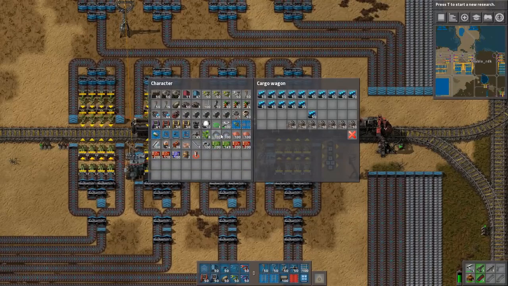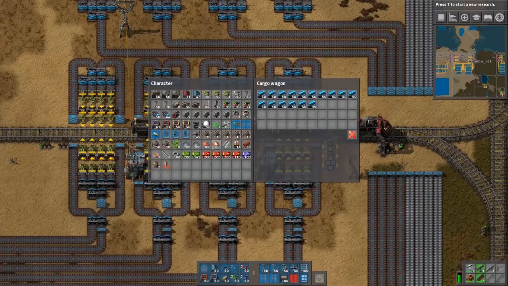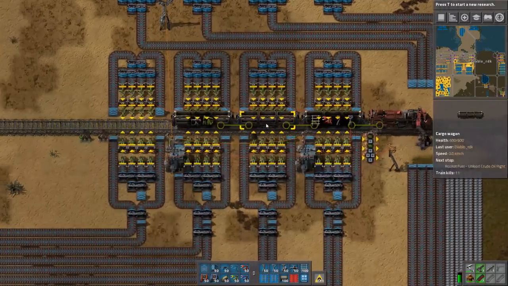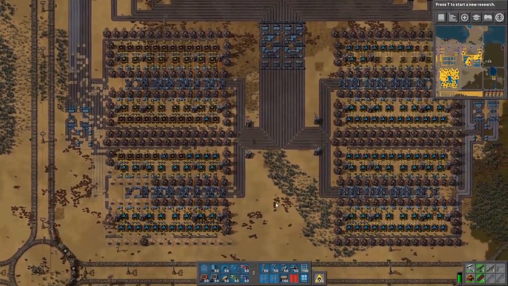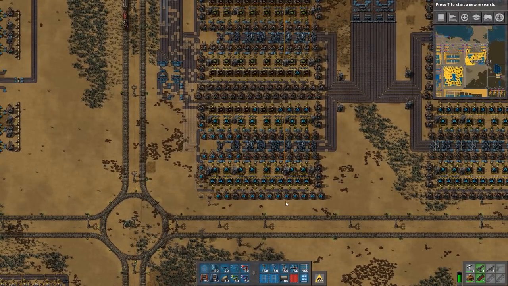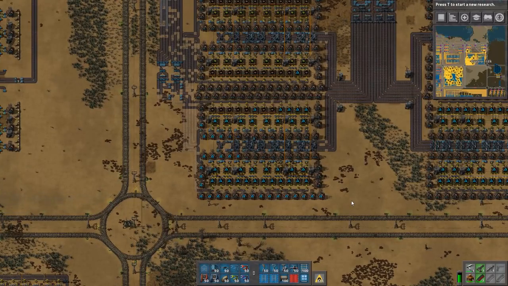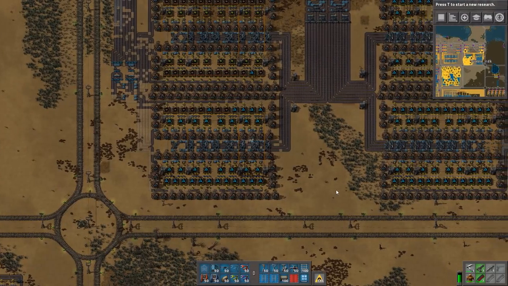Oops, that goes there. That goes. Hang on, we still have more. Okay. I thought we were done. But we were not. So let's finish it. Come on, you can place the speed modules as well. Thank you. Perfect. Okay. Now we're done.